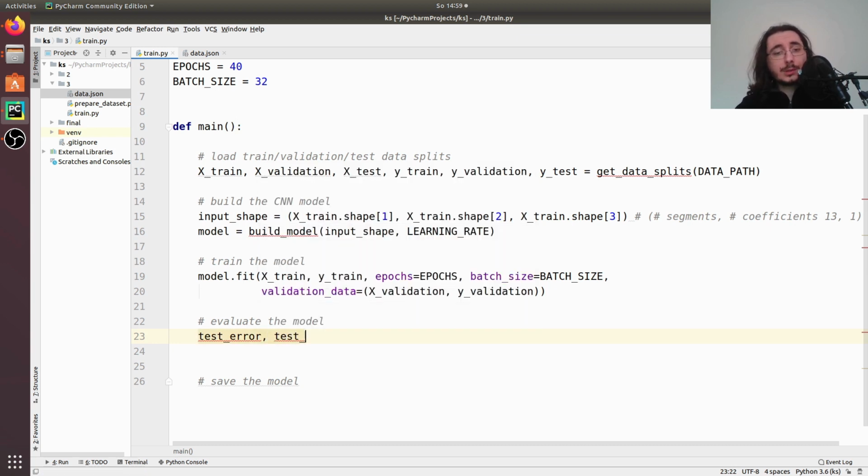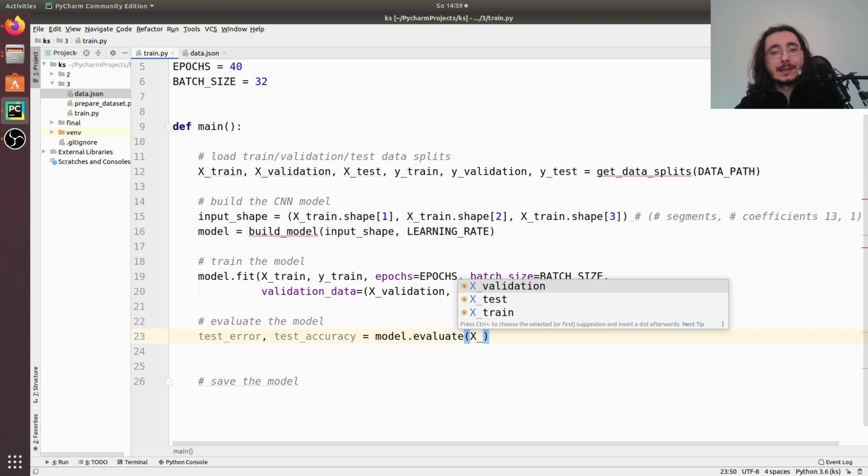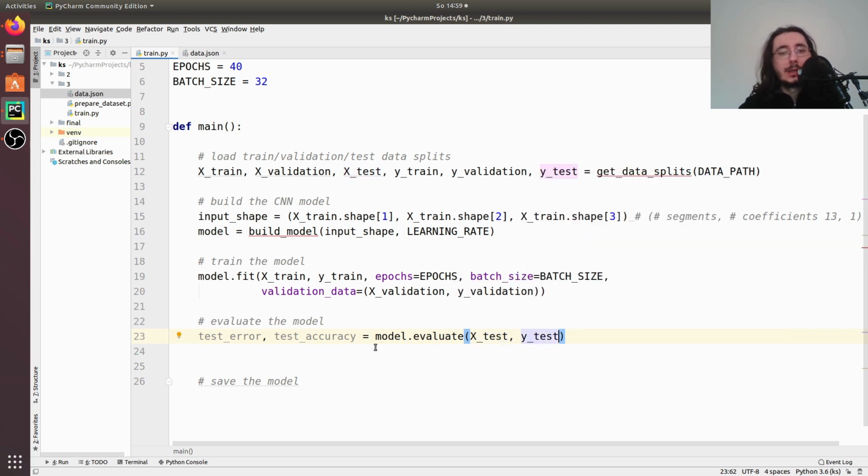And we are also going to get back a test accuracy. And so this is equal to model.evaluate, where evaluate is another method coming from the Keras API. And here we should pass X test and Y test. Good.